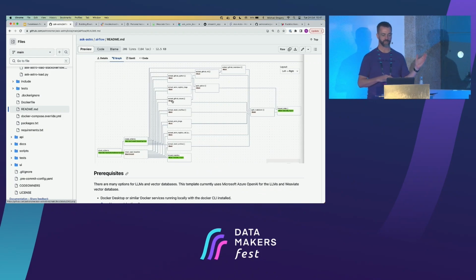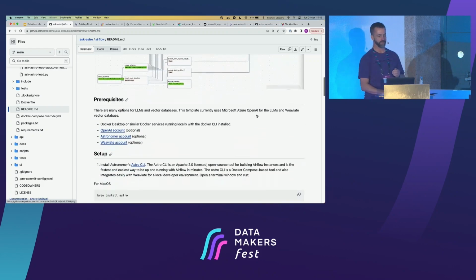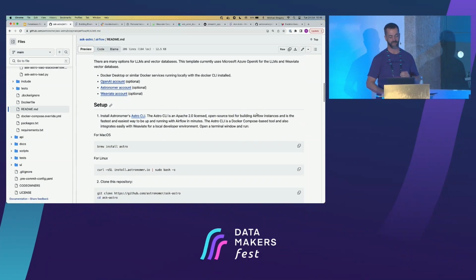All these different data sources coming in. There's two different types of splitters, one for Markdown documents and one for Python code. The split framework that you want to use is going to be a little bit different in there. And then both of those feed into a single ingest, which imports the data into the Weaviate vector database. To build this, literally all you need is Docker Desktop, and I'll show you why in a minute.